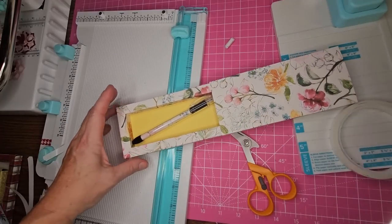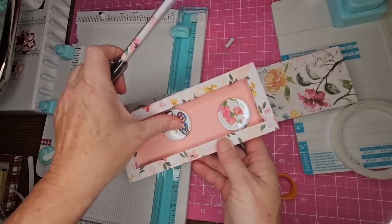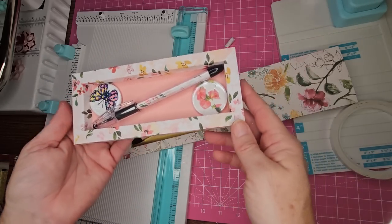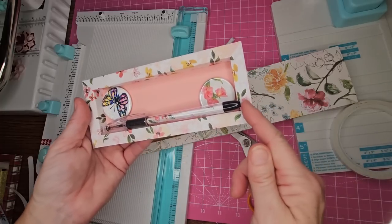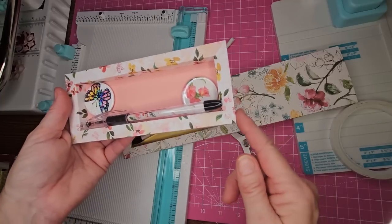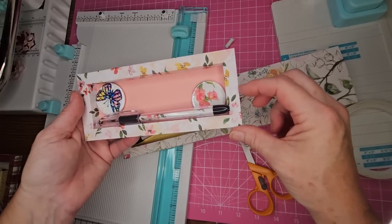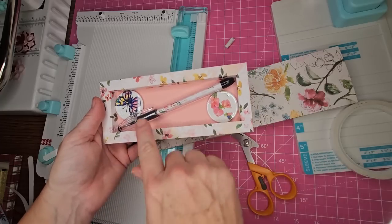And I don't know what I did with the 2 little magnets we had up here just a few minutes ago. They're still in the box. These don't match. These are from prior projects, but I want to put 2 magnets in my little gift box. And there is room because of the way the box is made. Now, I was going to try to make a skinnier box, but longer. But you see, I only would need like a 1/4 inch. I'd have to go up at least a 1/4 inch or a half to make the next size box. And I haven't tried one yet that was only 1 inch. That is my next adventure, is to try to make an even skinnier box. But for now, I really like this look.